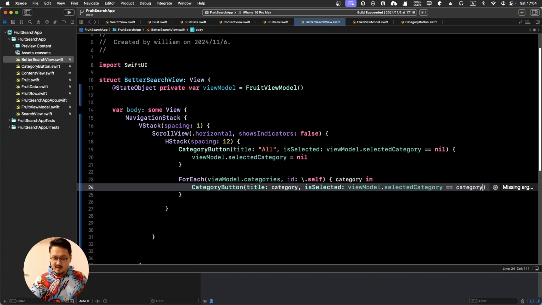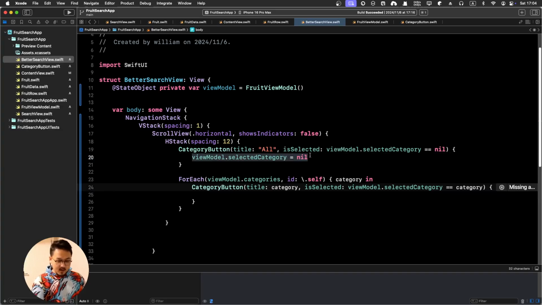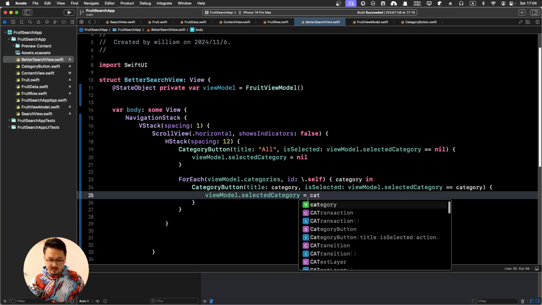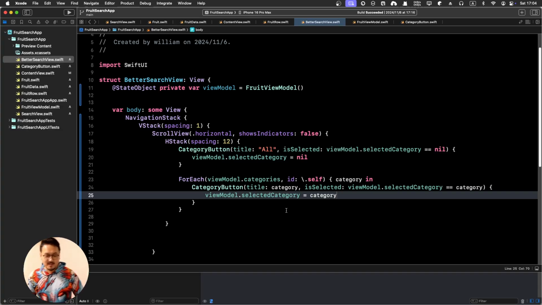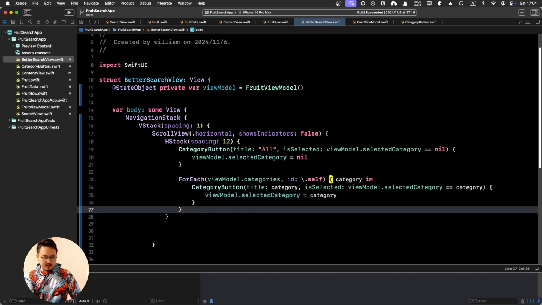Alright, so yeah, a mouthful. Trailing, okay, we're going to get that. So previously we got view model selected category nil, and that's like a selection of everything. Right now it's not nil, it's the category. Okay, I know it's a mouthful, but just bear with me a little bit, and we shall get the answer.